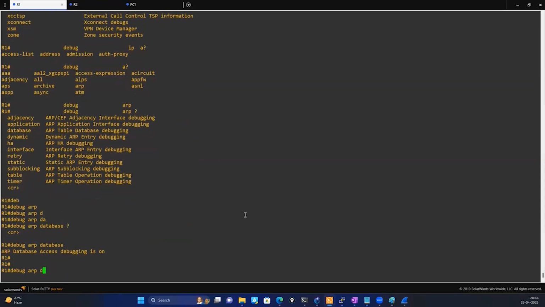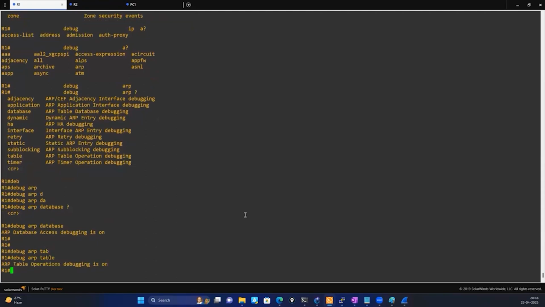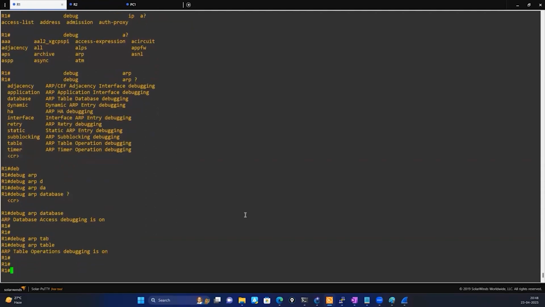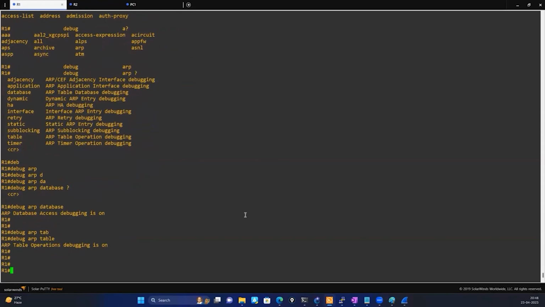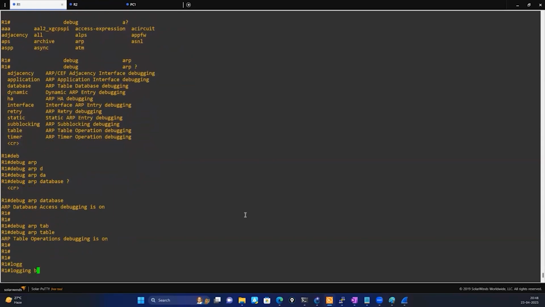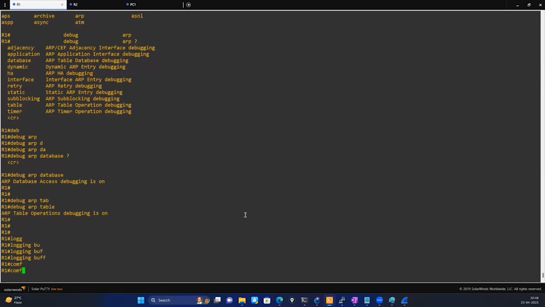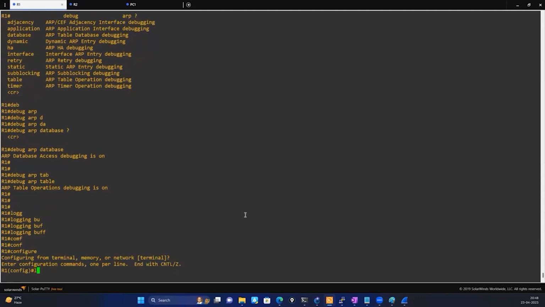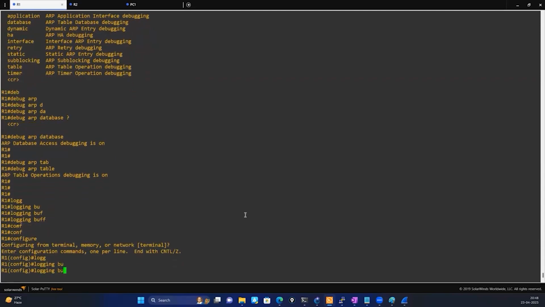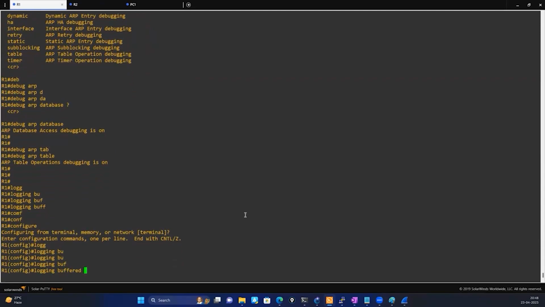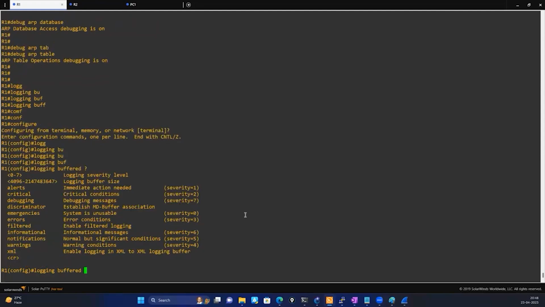Debug ARP table. Logging buffer. So logging buffer, let me give a value of 4096 and minimum logging buffer value.